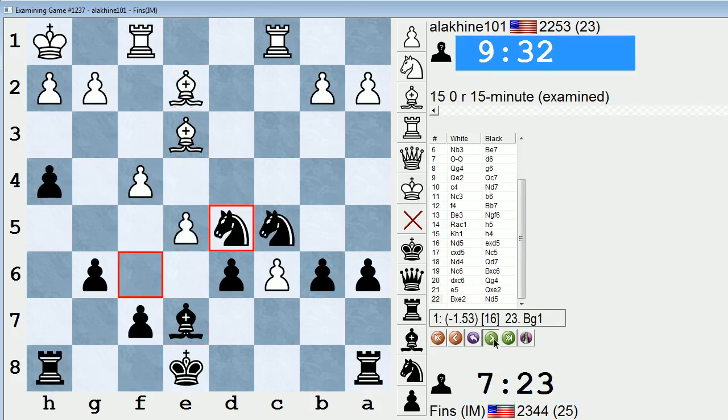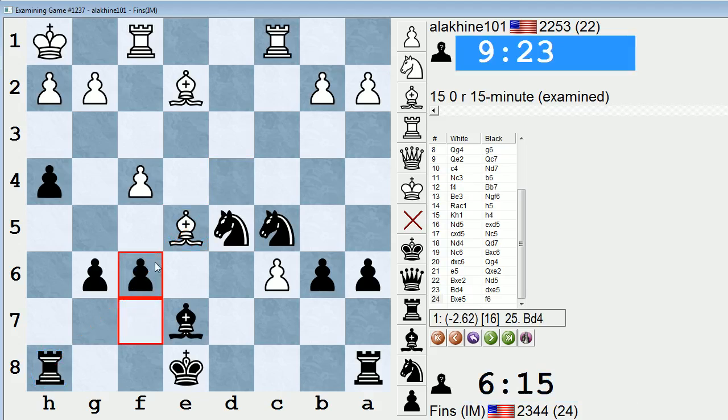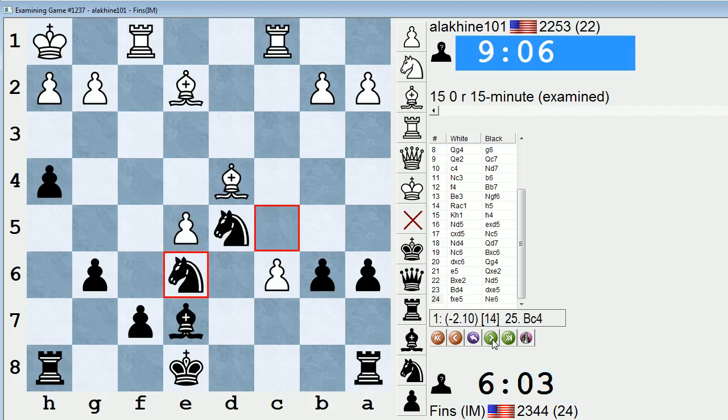Knight d5, we hit the bishop. Yep, now I took on e5. That move also surprised me. I thought he was going to take here so as not to lose momentum and attack the rook. But I was ready to play this and kick the bishop away. So f takes e6, or e5 rather, and then we get to play knight e6.